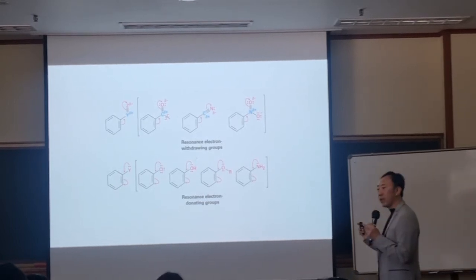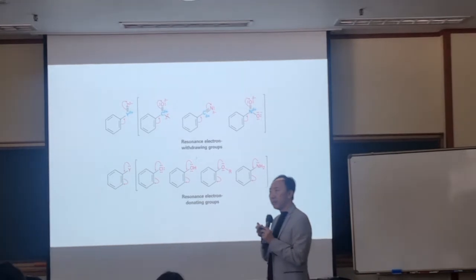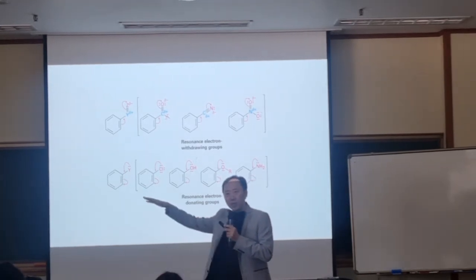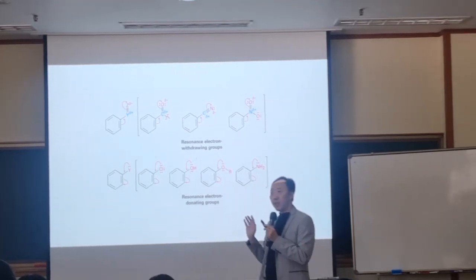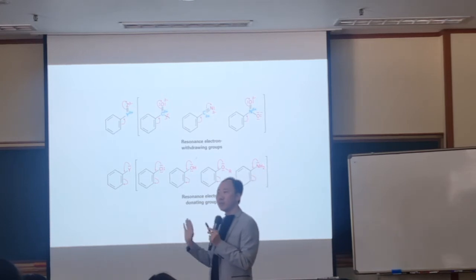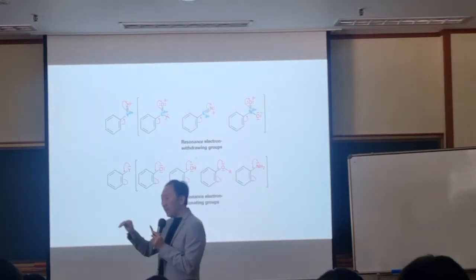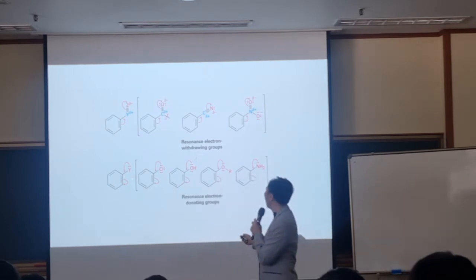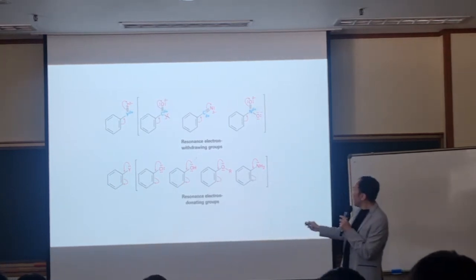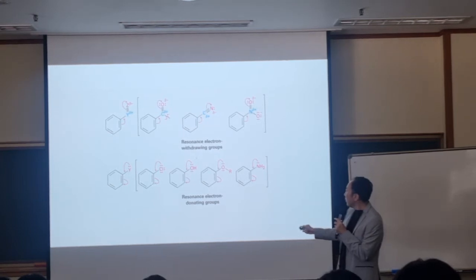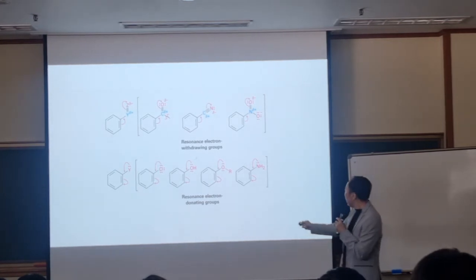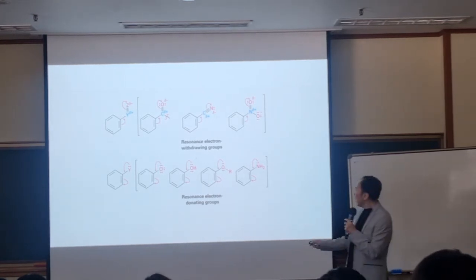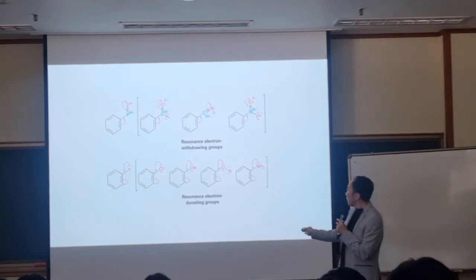Also, this pi electron donating effect is not an inductive effect, it's a resonance effect. The inductive effect reduces the electron density of the whole ring all together. But this pi electron is moving like a wave, right? It's moving like a wave, so it's not evenly distributed. If it is donating like this, the effect is stronger. This coming here, then that electron density is localized here, stronger. And then this one is a little weak, and this is stronger. And then the next step is moving. This one is stronger.